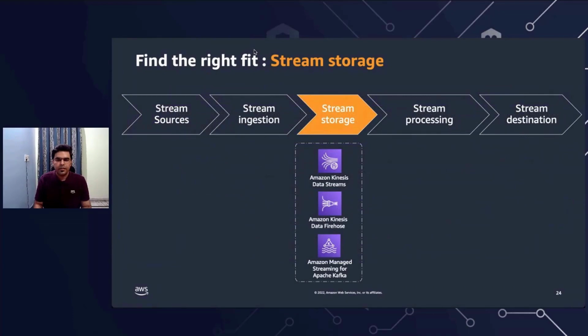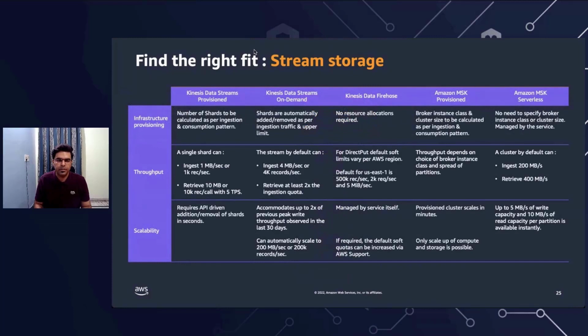So considering the type of stream storage, we can then have a comparison here. The columns in this table comprise the different possibilities available: data streams, Firehose, and MSK. The rows signify the dimensions which we are comparing. Kinesis data streams comes in two flavors: a provisioned mode and an on-demand mode.